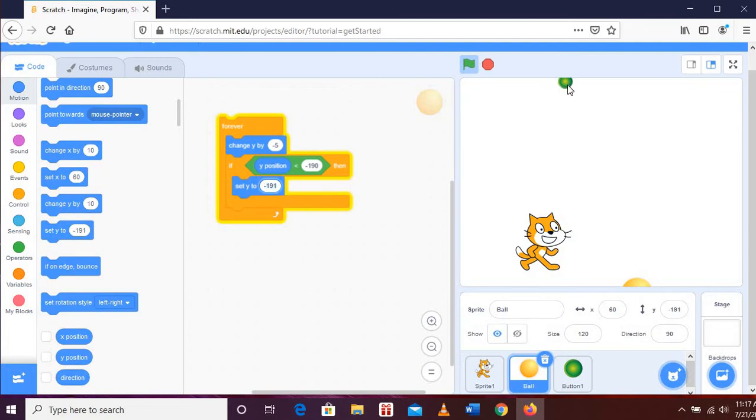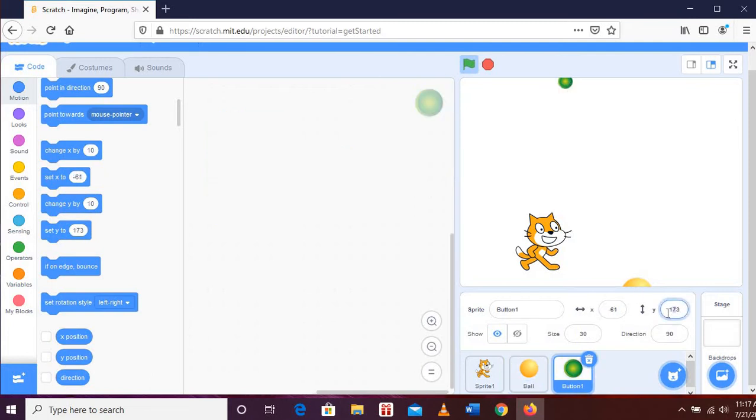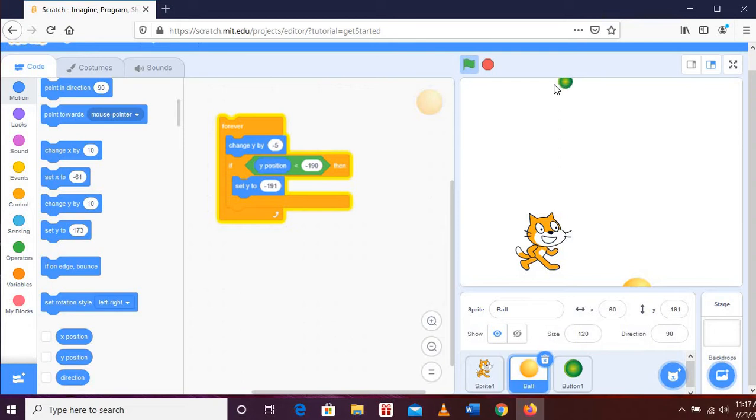What is this position? Yes, this position is 173, as you can see. I'll set it to 180. Because this position is 173 as we saw, we'll be positioning this ball again to something like 190, or set y to 180. Yes, I think this should be fine. See, now the ball keeps dropping no matter what, because when it reaches here it goes back here.